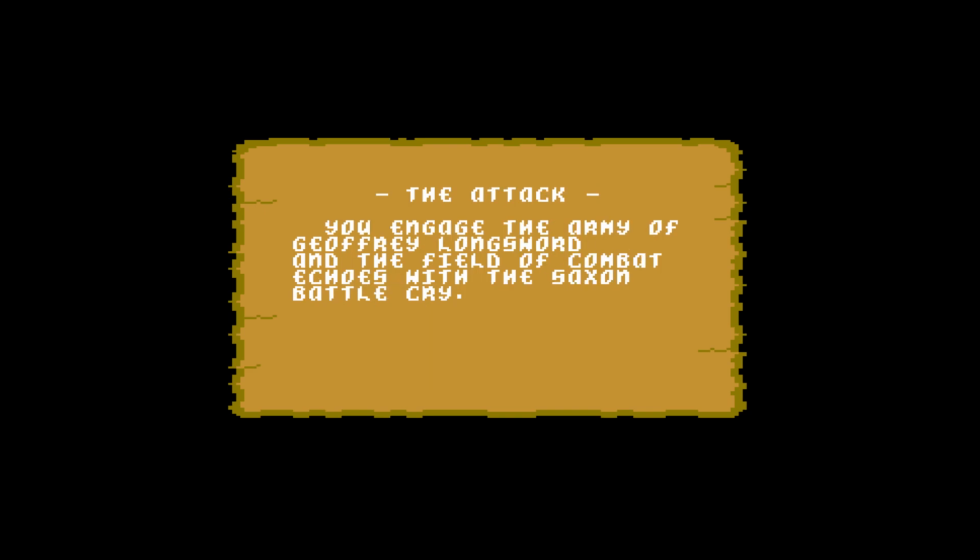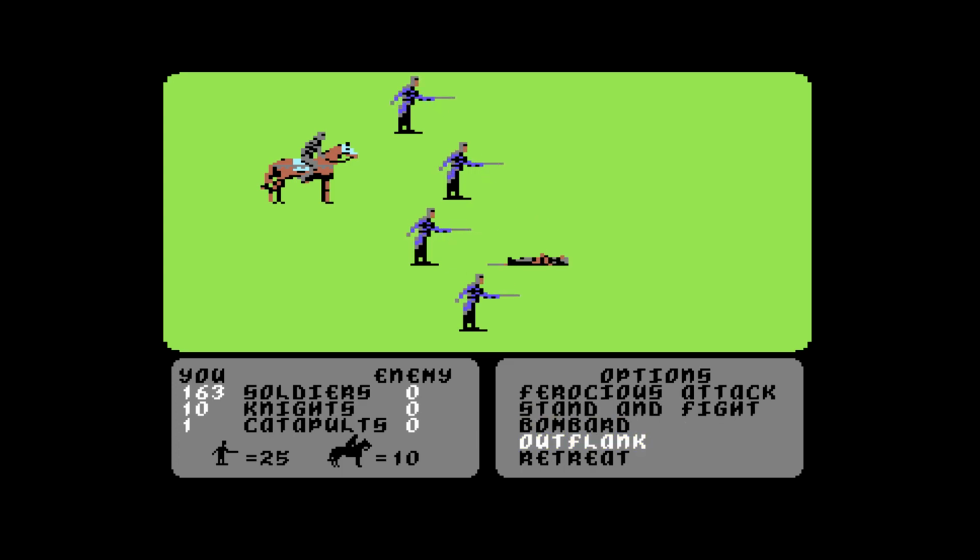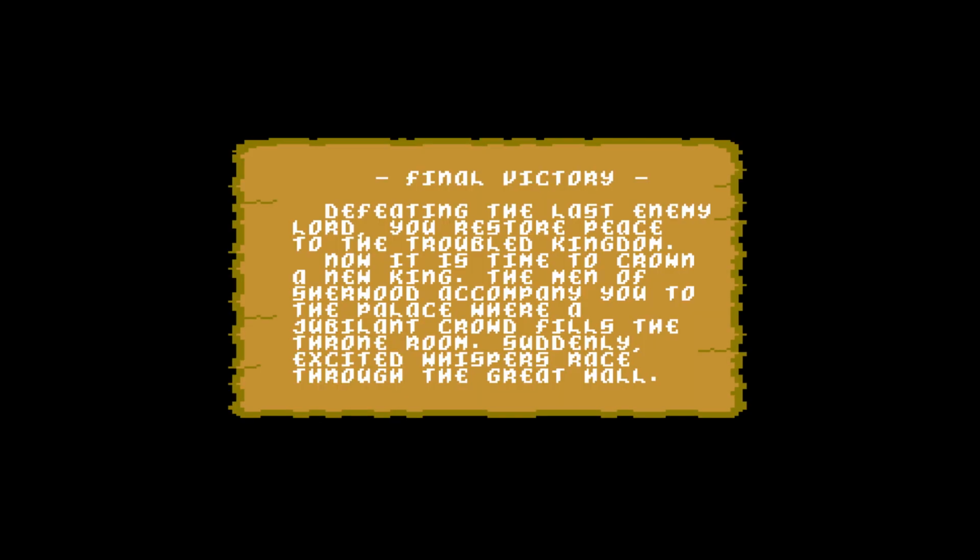Here's the army of Joffrey Longsword. So flank these guys. You want to be careful when you're scrolling through this list that you don't scroll down and hit retreat. You totally crush them, and I believe that should give us the entire map. There we go, final victory.